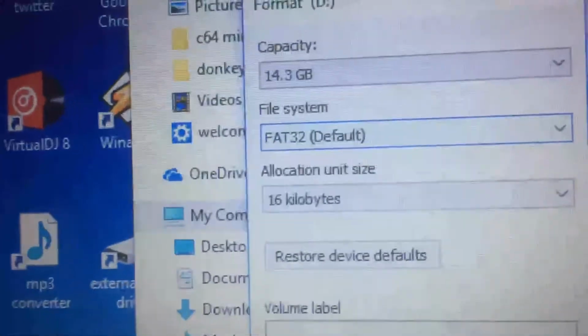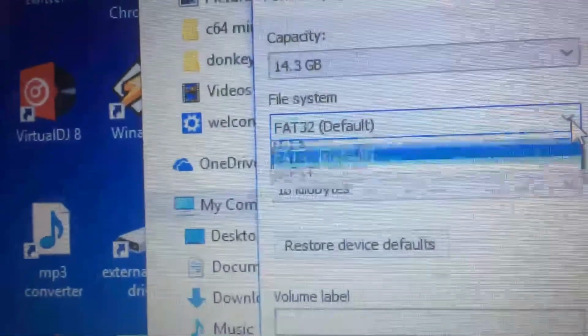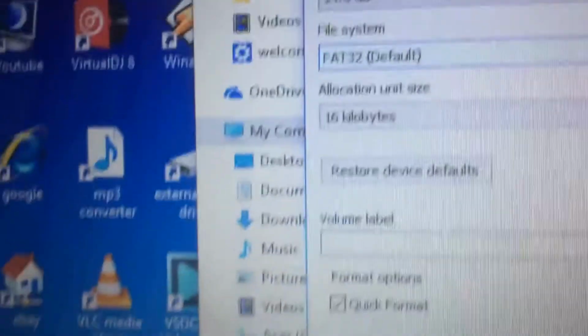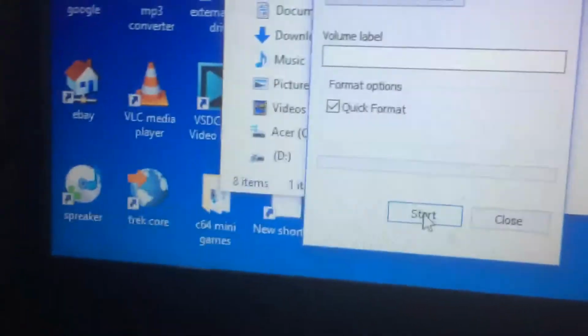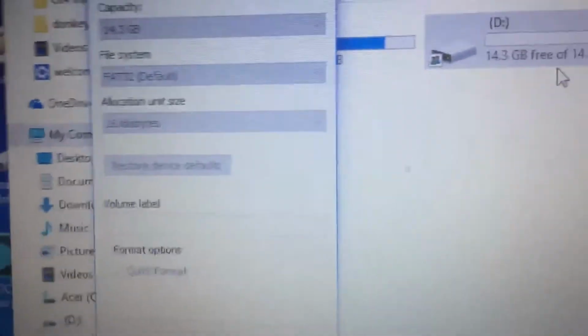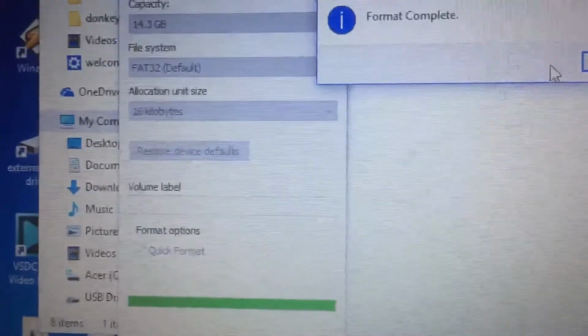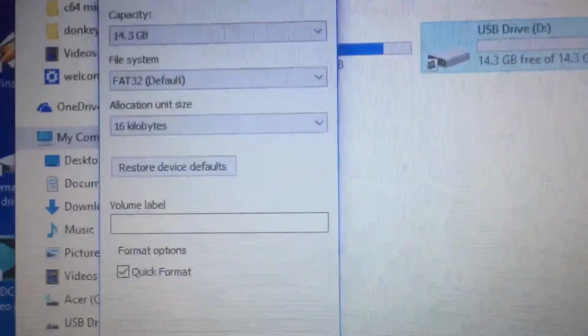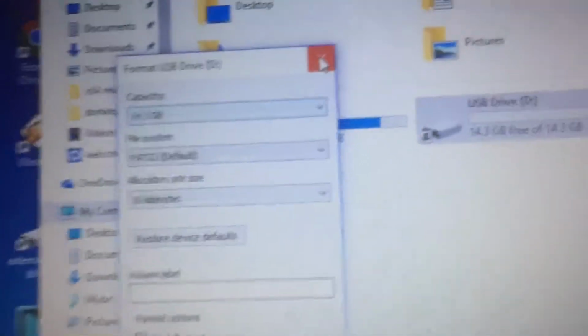If it's not there, then you can click on this and it's in there. So click Start and OK to format. That's done. Turn all this off.